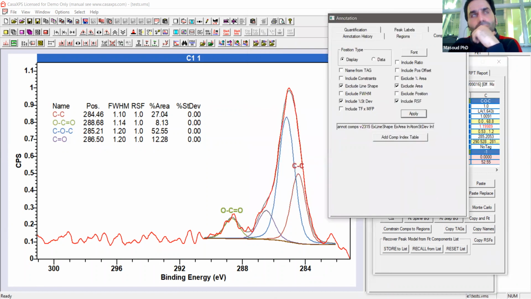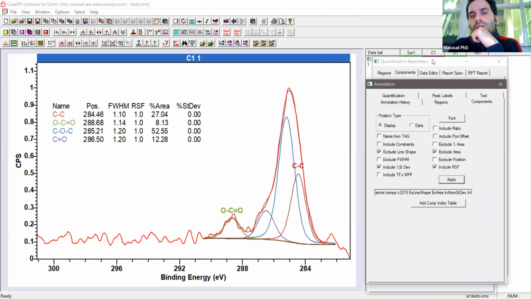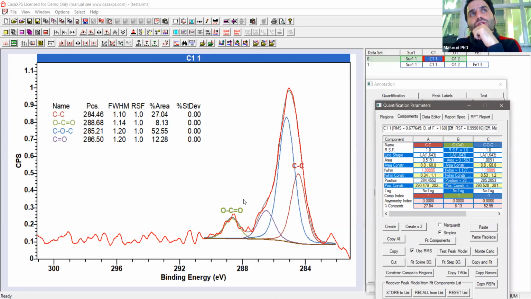So here is one example related to the carbon peaks, and you can also do this deconvolution on the other peaks. So I would like to know if you can now install CasaXPS on your devices and start to do this deconvolution on your computer. Of course, this is the demo version, but please.